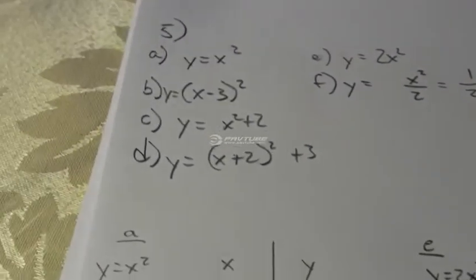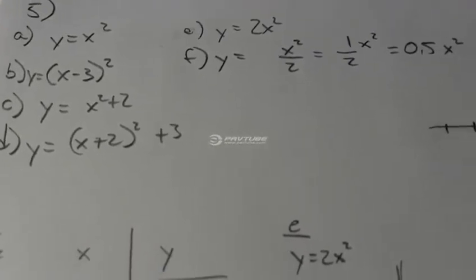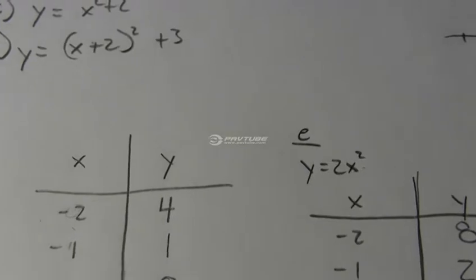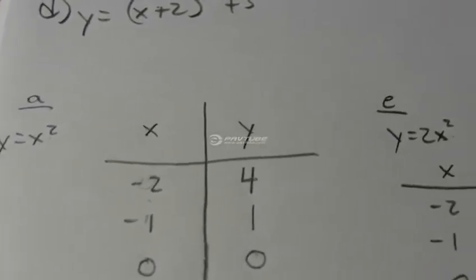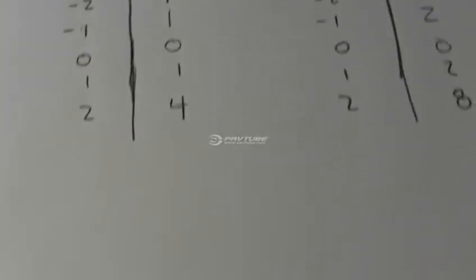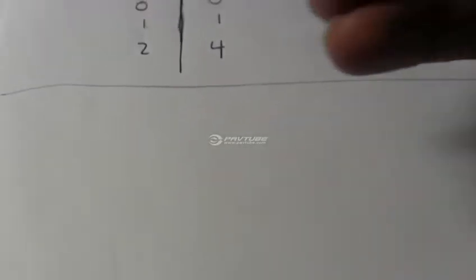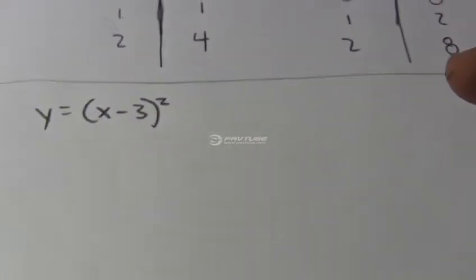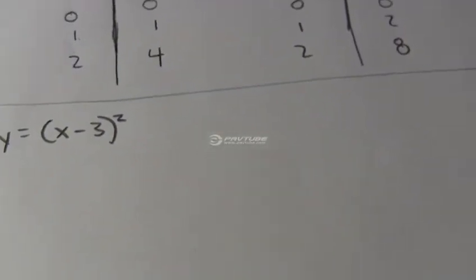So now we're going to knock out B, C, and D, and then that'll pretty much wrap it up. You should be an expert on parabolas by that point. So, come down here, right, because these ones are a little bit different. So we got B. And what did I say for that one? Y is equal to (x minus 3) squared. Okay?